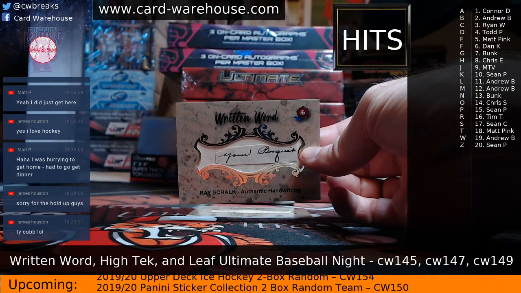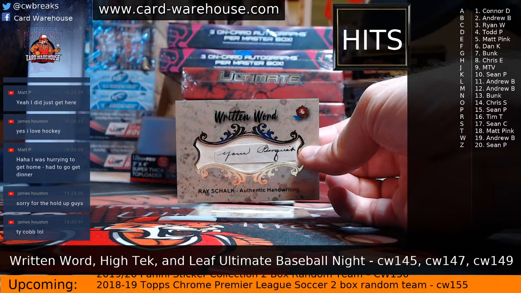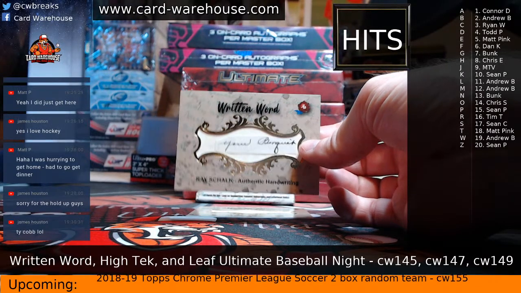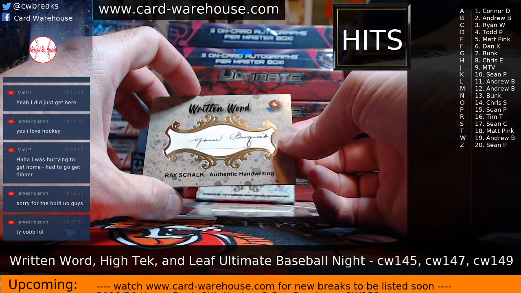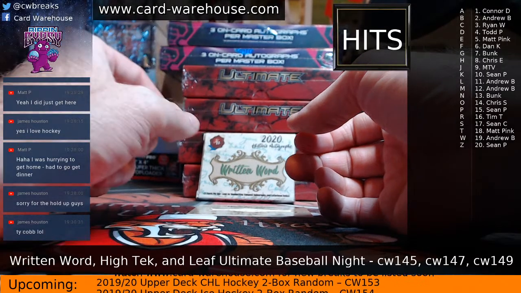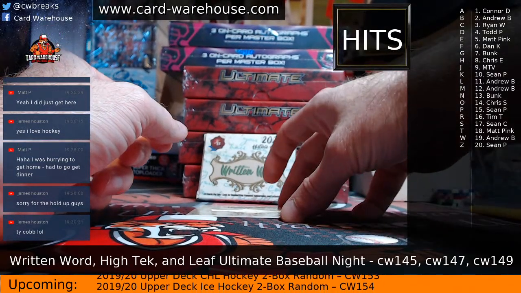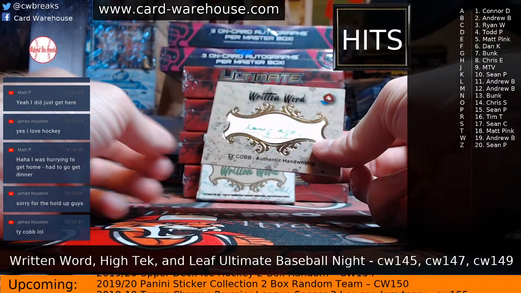It's going to take me an extra 1.5 seconds to do screenshots for the hit cam because of the lag. Anyway, Ray Shulk is going to Tim T. Congrats, Tim, with the first hit. And James wins the prize. Ty Cobb. We always pull a Ty Cobb.